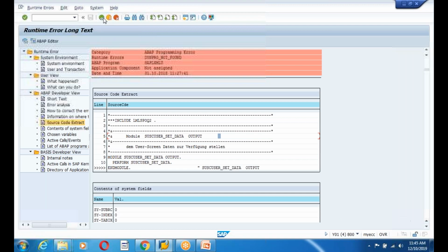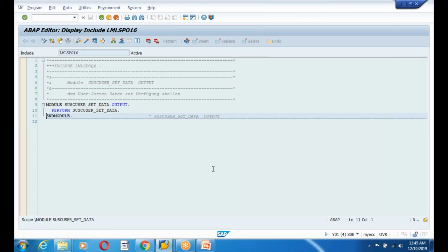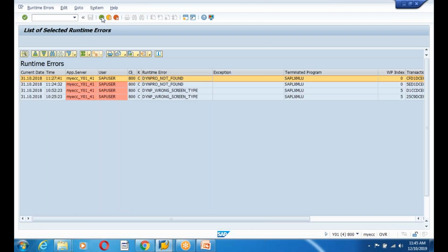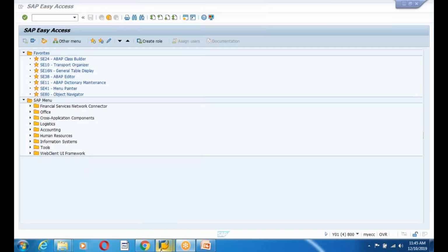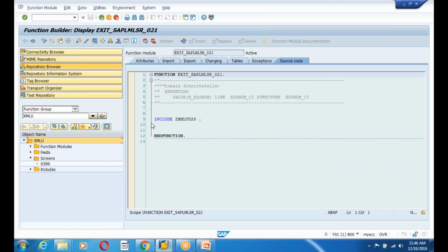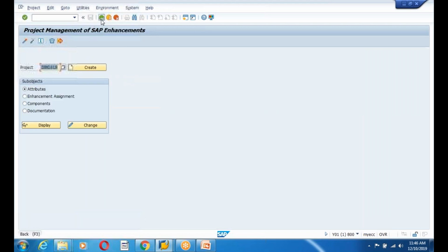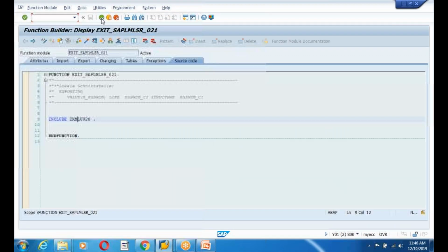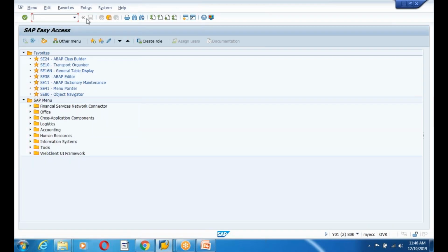So why is it coming here? Actually, this is not there. The screen is already deleted. Why is it coming? So refresh. First come out of the refresh here. Come out of this. Okay.